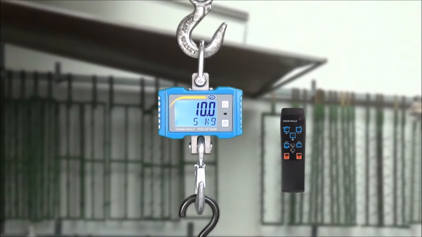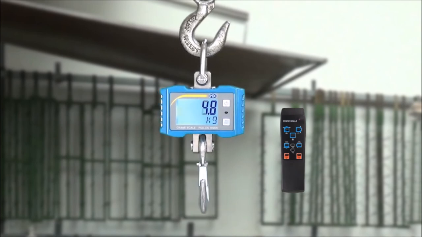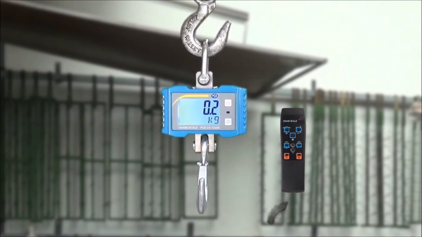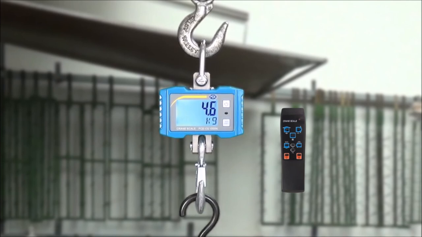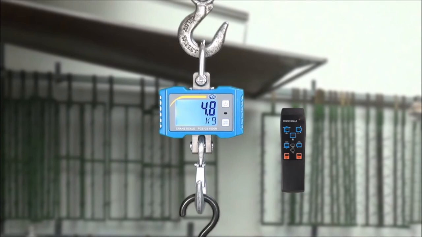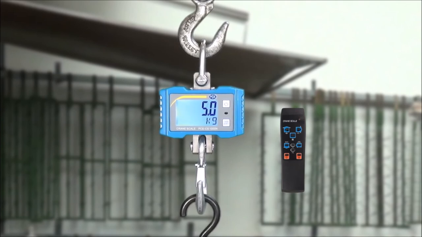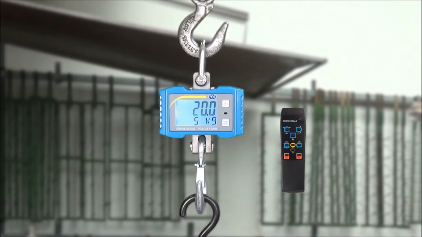And for example a further load add to it. In this case I put another 5 kilogram onto the crane scale. Press here again the ACC key. And can now in the display read the 20 kilo. I noticed that the last value was not correct because I forgot to add something.